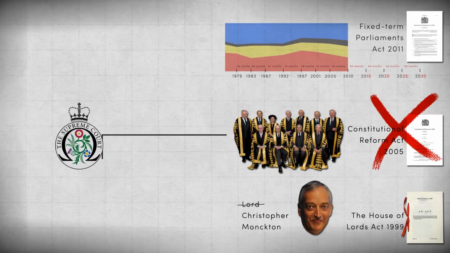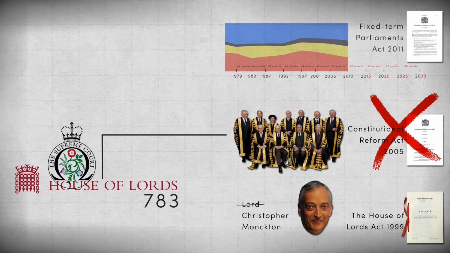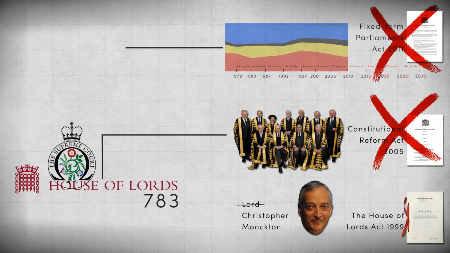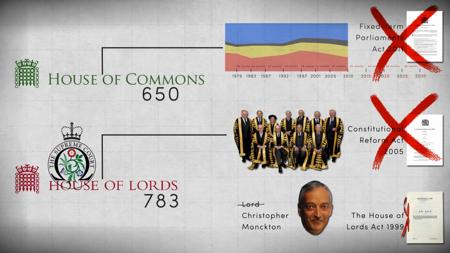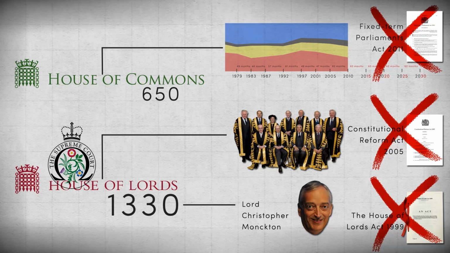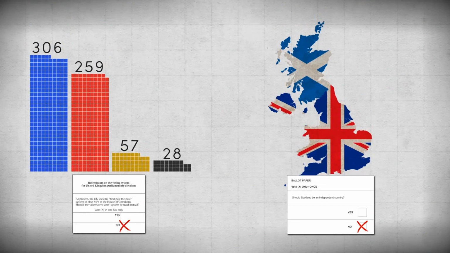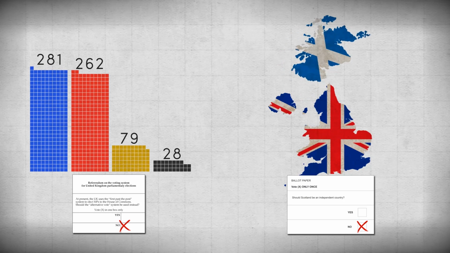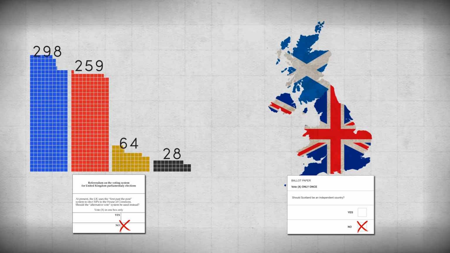Previously, it was the House of Lords which performed the functions of the new Supreme Court. Elections could be called at any time if the governing Prime Minister felt it was politically judicious to do so, and the then burgeoning 1,300-member House of Lords could pass down seats and titles amongst themselves in what amounted to an unelected aristocracy. Other proposed restructuring, such as the replacement of the current majoritarian system with a preferential voting system, and also a proposal for the total independence of Scotland, both failed by referendum in 2011 and 2014 respectively.